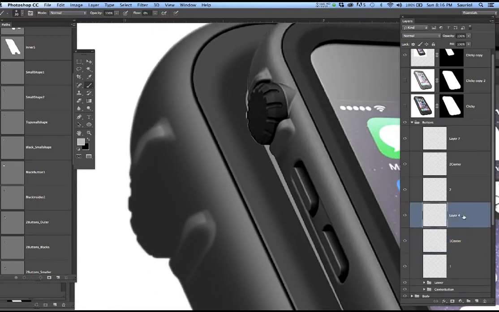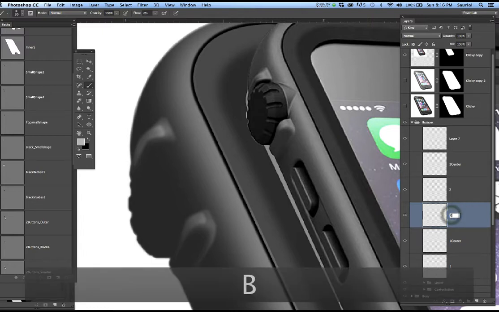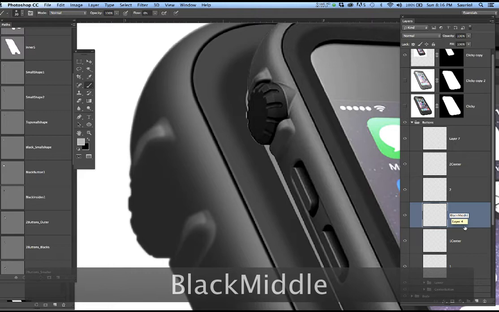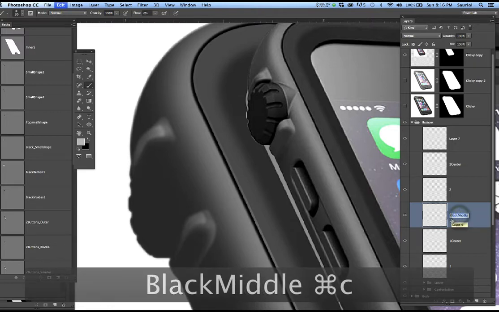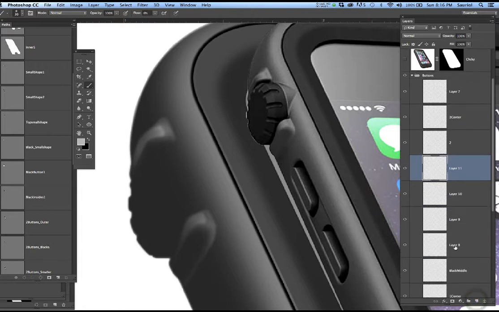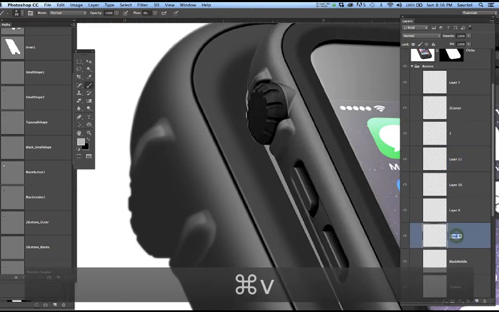Now let's click to a layer in the middle and start with black middle. Now I'm going to marquee that so I can just keep on going 1, 2, 3, and 4. So let's go 3 more layers. Let's go Command V number 2, Command V number 3, Command V number 4.